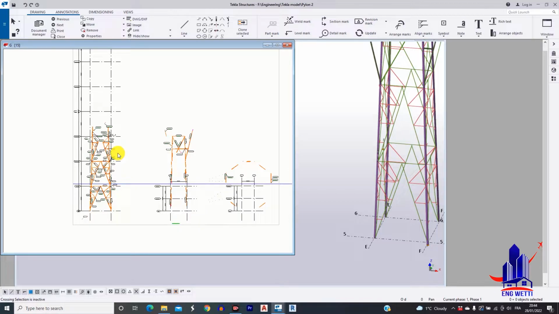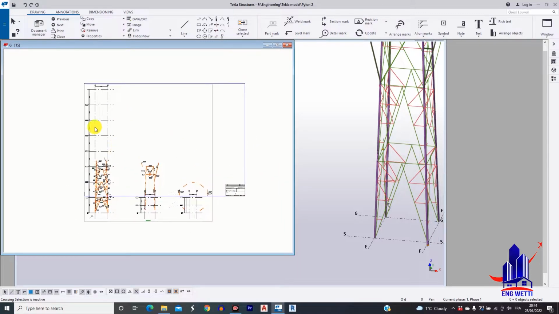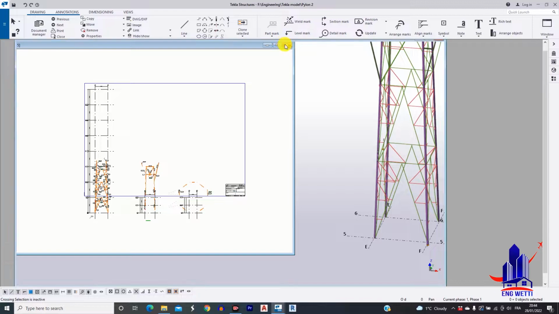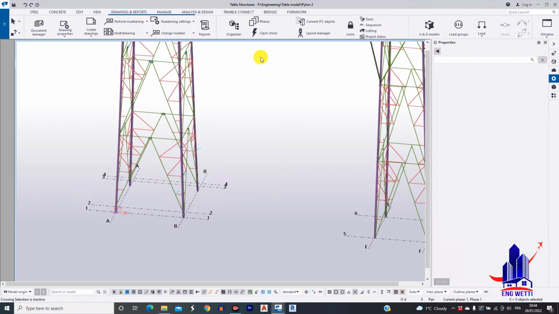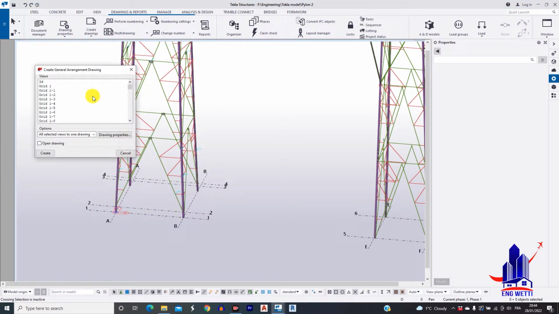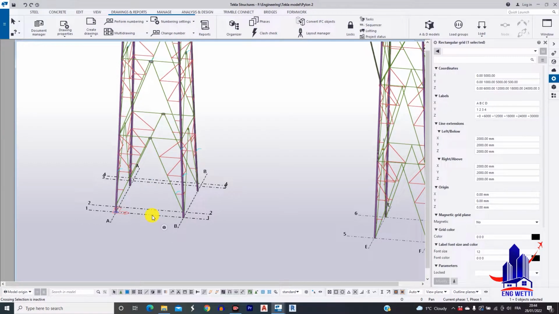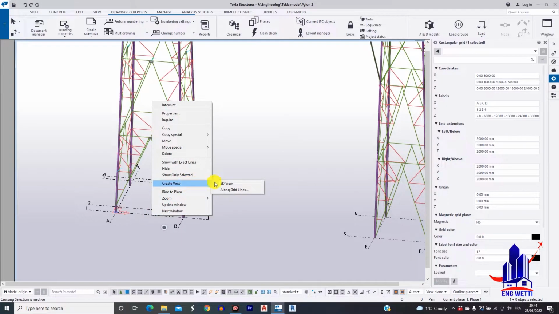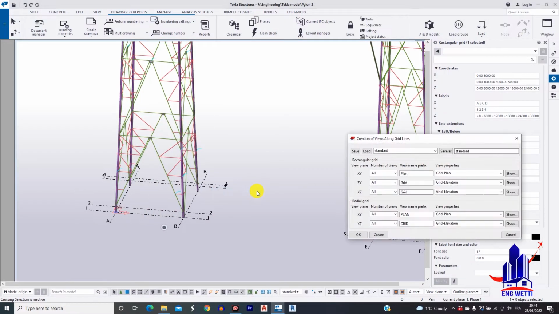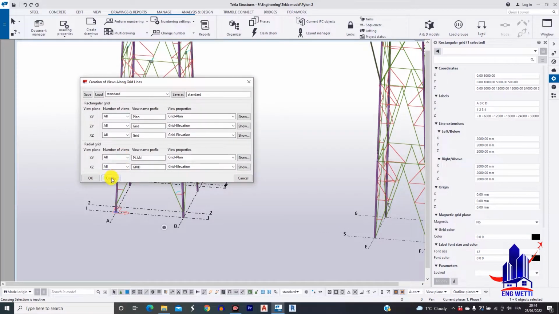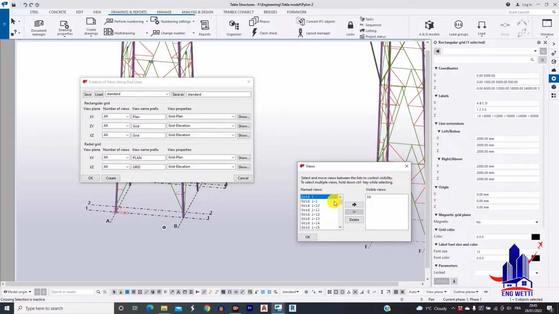We have just the first three parts, and the last we don't have. So we can try another axis, for example. If you don't find all of this, you have to right click and then create view, and then along a grid line, then create, and you have the different axes.